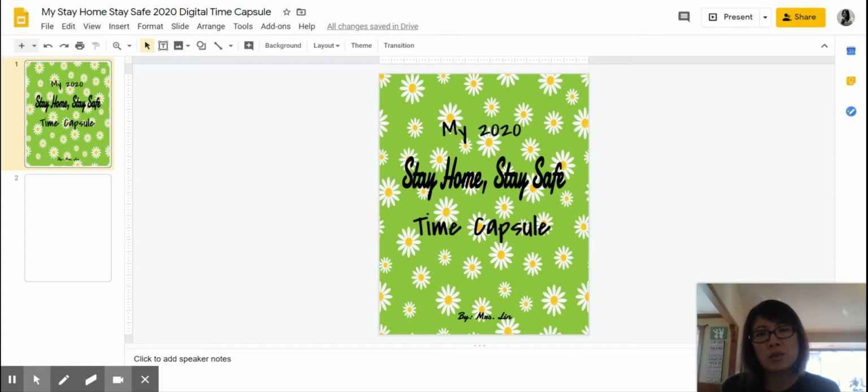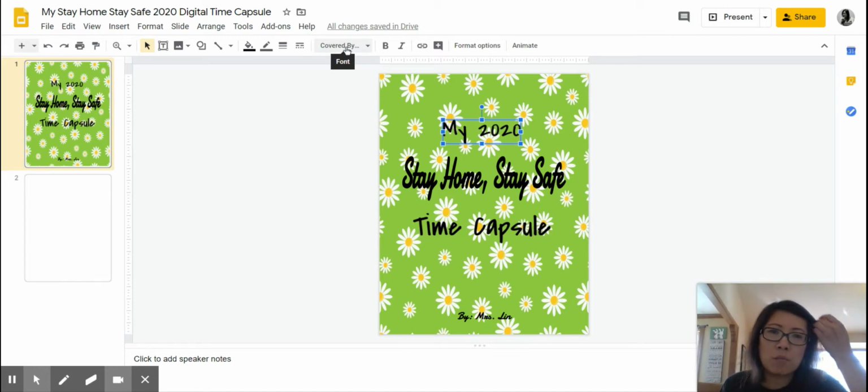You don't have to change the words in the title, but I would suggest you going to each of these word art boxes and change the font and the font style to something that you like. Okay, I just kept it pretty simple. I chose 2 different kind of fonts. They alternate on the page. But I really didn't do anything fancy with that. If you want to go ahead and change it up a little bit, that's entirely up to you. I'm sure you can come up with fun fonts as well.